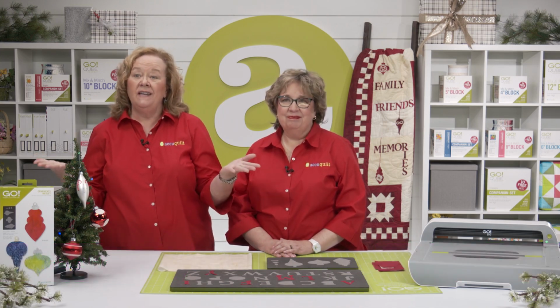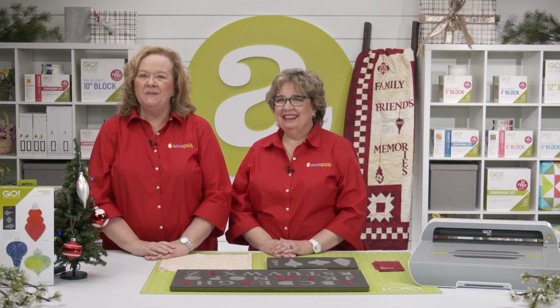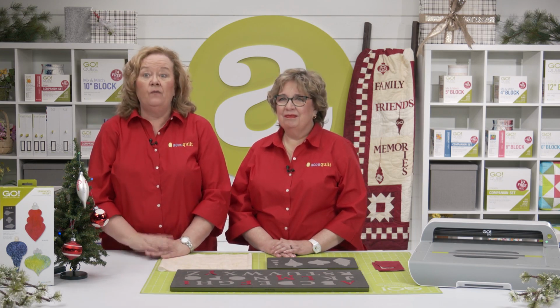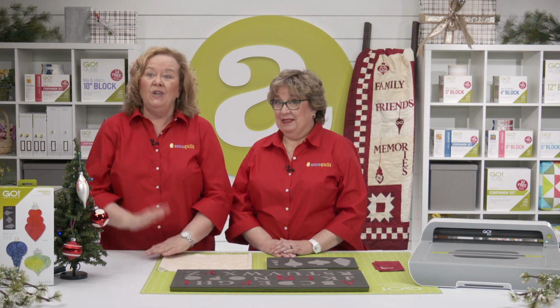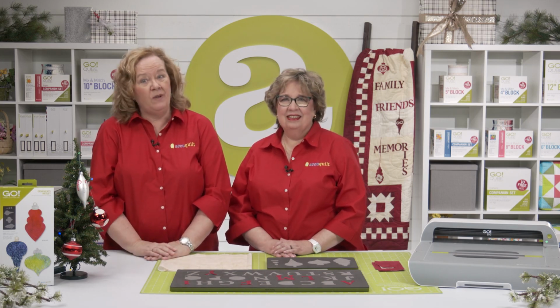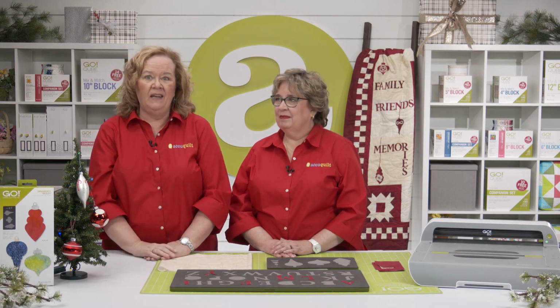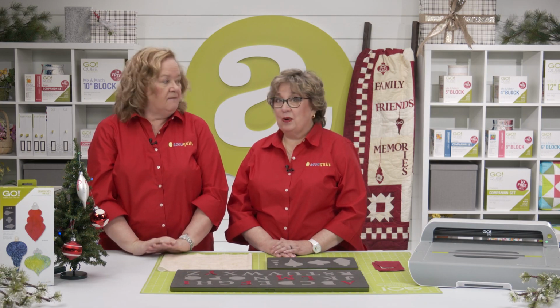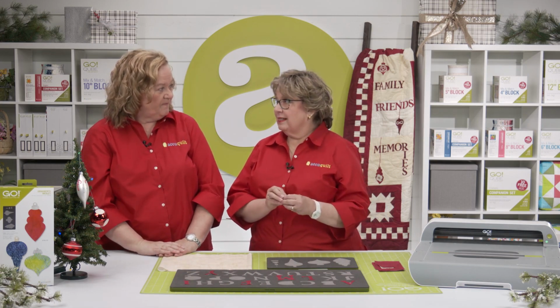The winter holidays are coming and there are ornaments to be made. With the Go Ornaments Medley Die, there's no need for difficult to cut templates or even paper patterns. That's right. You can cut up to 12 pre-fused ornaments and hangers in just one pass through any of our Go cutters.